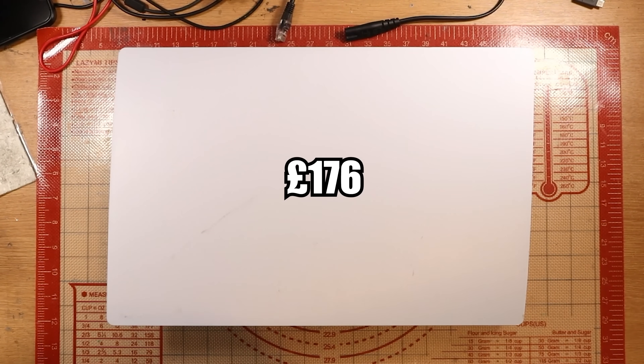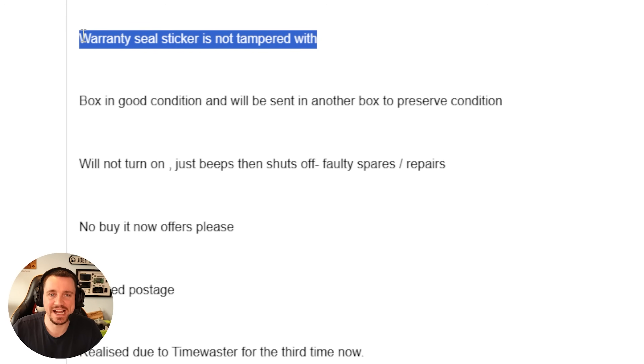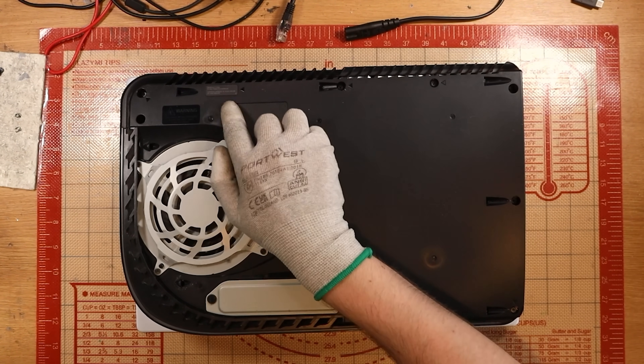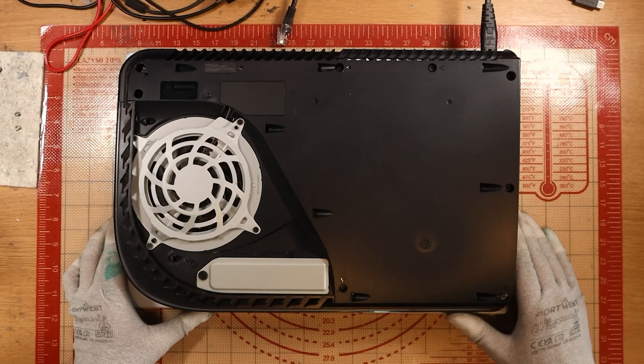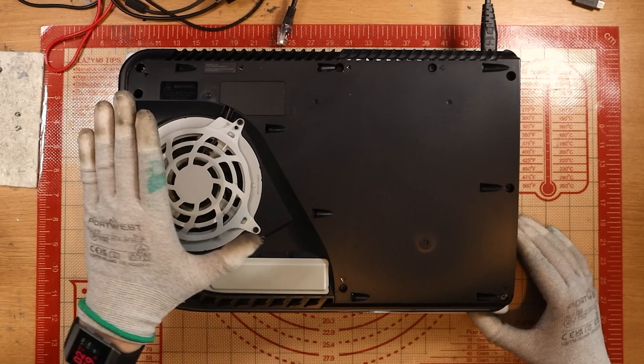Can you look me in the eye and tell me it would not be a JDT video if I didn't have a PS5? I paid a total of £176 for this console. There are a few scratch marks on it and it is indeed a digital version, which will sell for less than the disc one. Not a massive profit to be made, but a profit to be made nonetheless. The reason I paid £176 is that the warranty seal sticker is not tampered with. Basically — will not turn on, just beeps then shuts off. Faulty spares repairs. Warranty sticker is intact. Plug it in — it is quite dusty so this one will need a clean. Beep, fan spin, off. Could be a plethora of things. What we could do for this one is UART. It's telling us something is wrong in the fan spin, which does concern me a little bit.